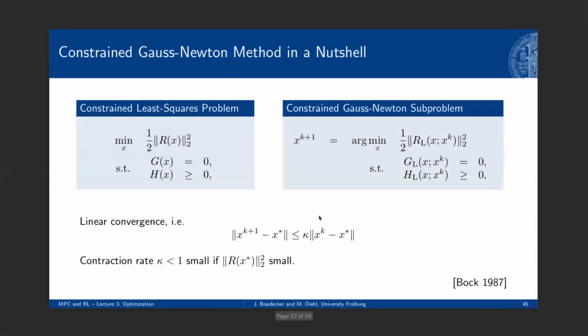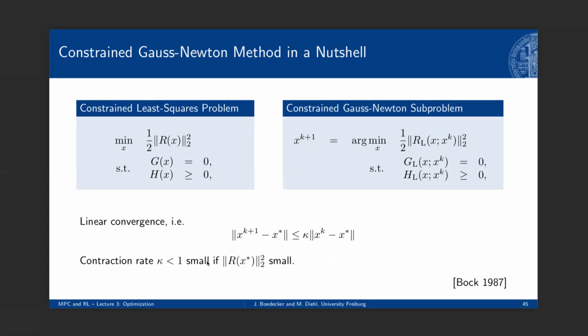So you have a nonlinear least squares problem on the one side here, the left. You iterate like the following on the right. You have these subproblems at some linearization point xk. You linearize all functions, you solve a QP, and you get the solution as the next iterate. And that's where you linearize again, and then you repeat that whole thing. And you can show that this whole procedure has linear convergence. That means the distance to the true solution shrinks with a constant kappa. Kappa should be smaller than 1. We call it the contraction rate.